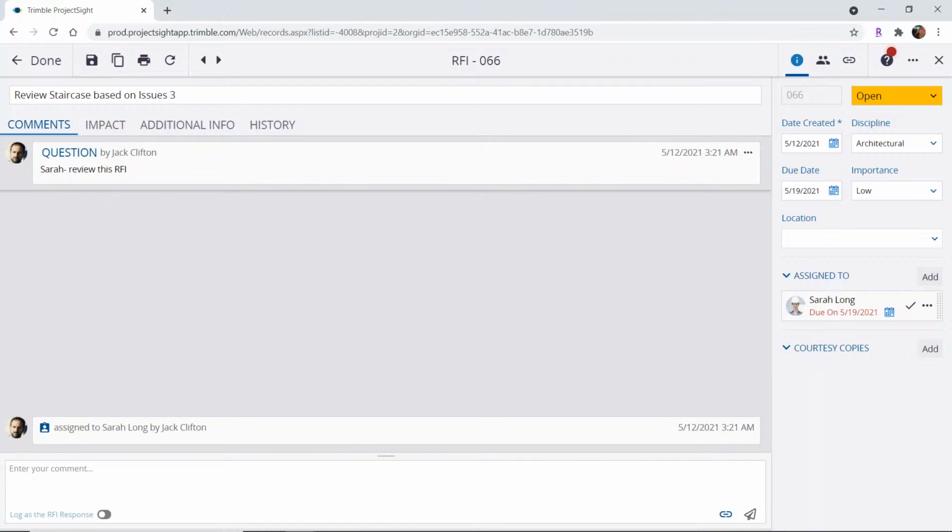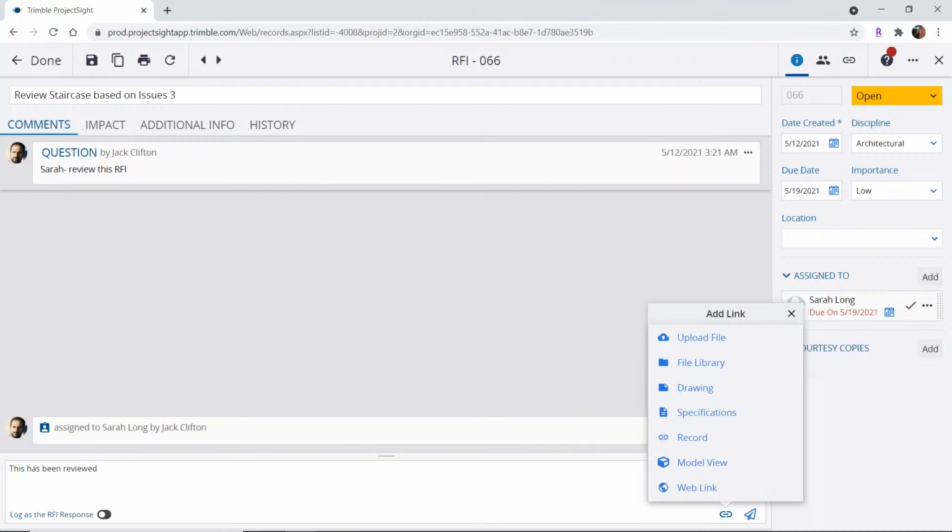And in the middle here, in the comments area, is where the actual collaboration happens. Think of it like texting between all the different people who were assigned to this. So this is the question. I know someone would come in here and answer this. Maybe this has been reviewed. And then you can also add additional attachments.